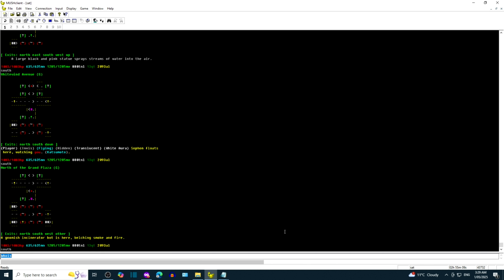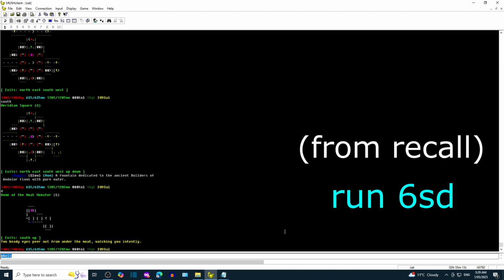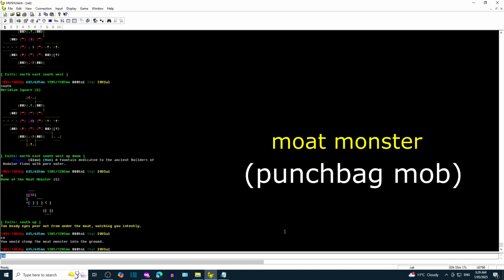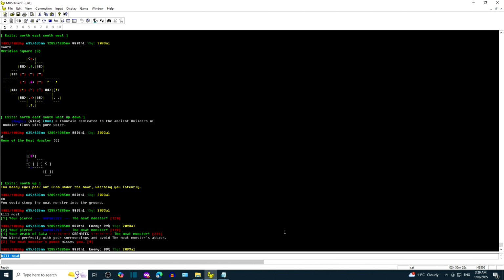First, we're going to check how much damage we do ordinarily. From recall, we're going to run 6 south and then down. The Moat Monster is a low-level punchbag mob that has an enormous amount of hit points. Players can test the damage on their skills or spells without incurring significant risk.